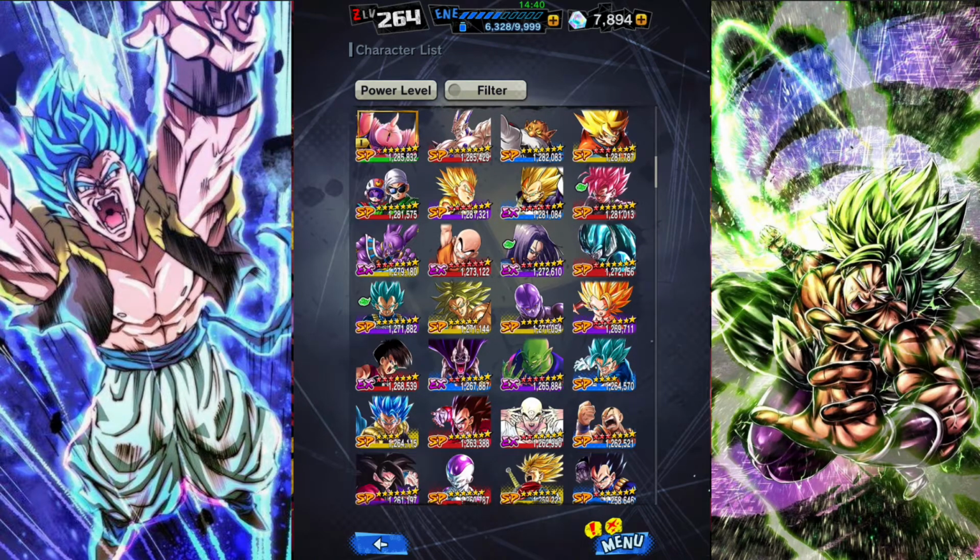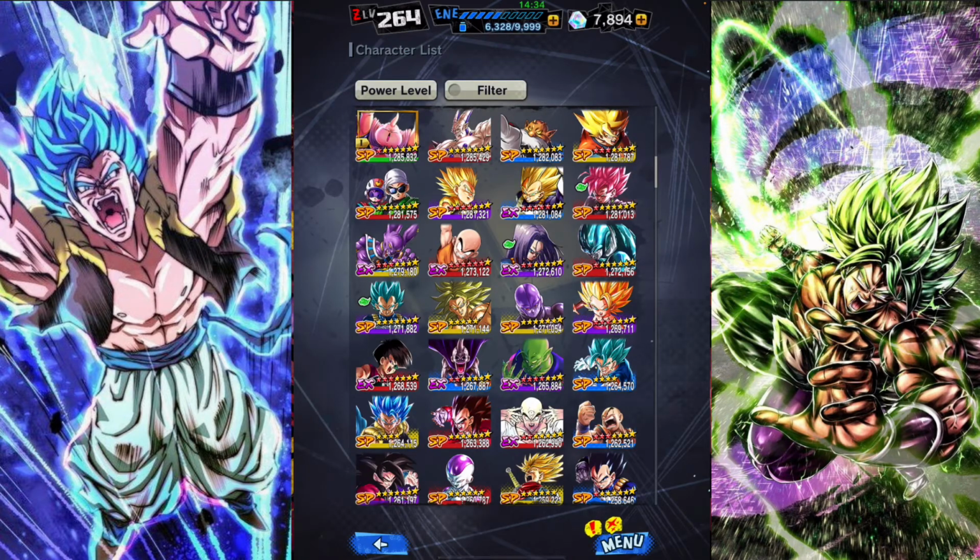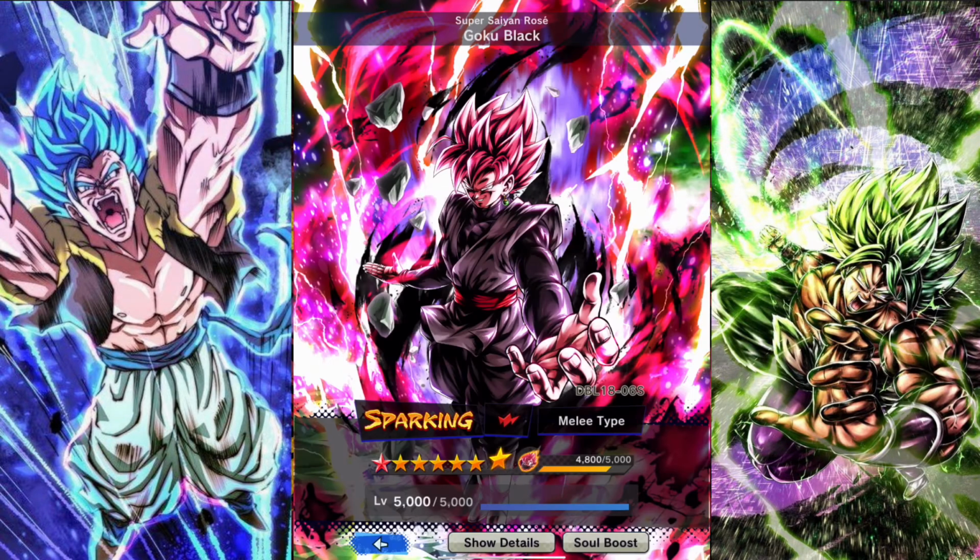Got a 7-star Shenron, Omega Shenron. This guy is pretty old. I'm surprised I haven't pulled more copies, but hey, I'd rather pull more copies of actual recent units than older units. That's something I always want to do, is pull more copies of newer units than older units. Then we got 8-star Super Saiyan Rosé Goku Black. He is such a badass unit.